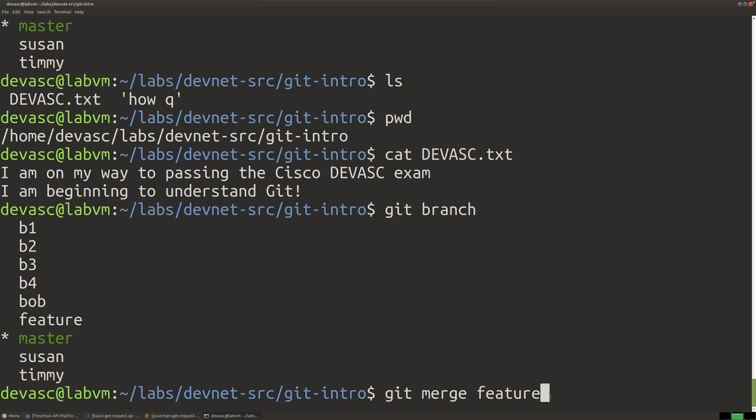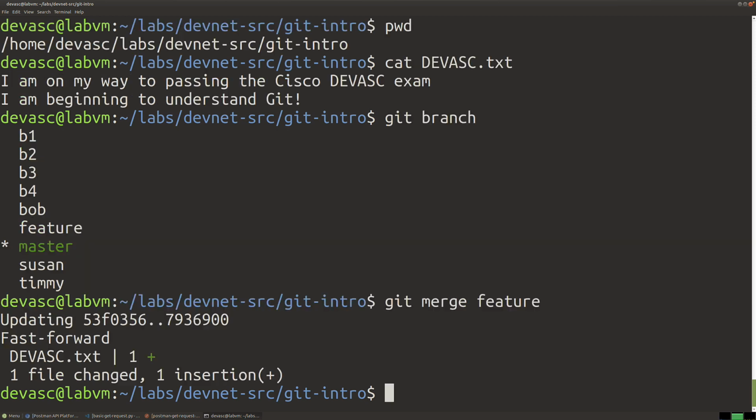So it's git merge, and you're basically saying pull in all of the changes that were made in the feature branch into the branch I'm currently in, which is my primary branch. So I'm going to go ahead and hit enter, and take a look. One file changed, and there was one insertion into that main branch area.